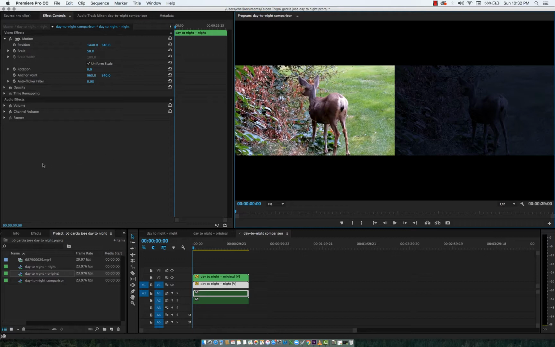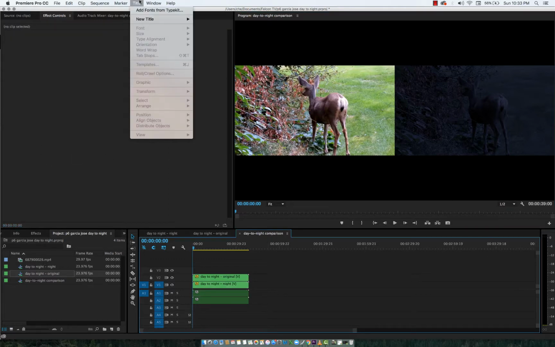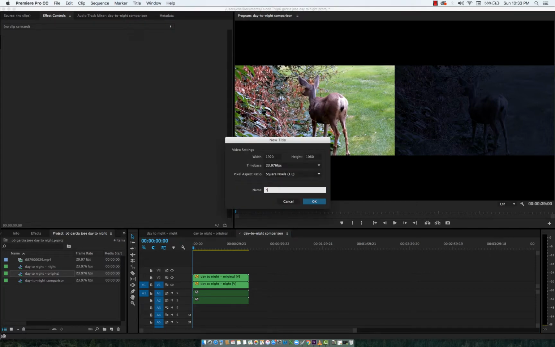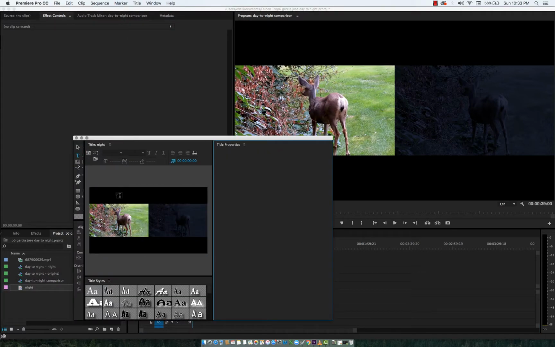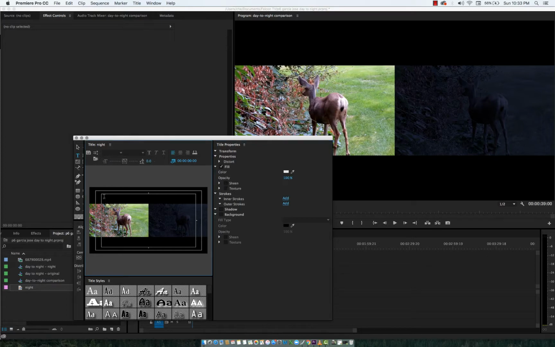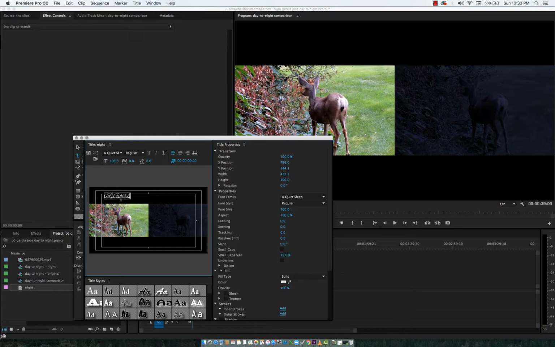And then we're going to add a title, default still, and we're going to say original, and then day to night. And pick a nice font, don't go crazy with this.